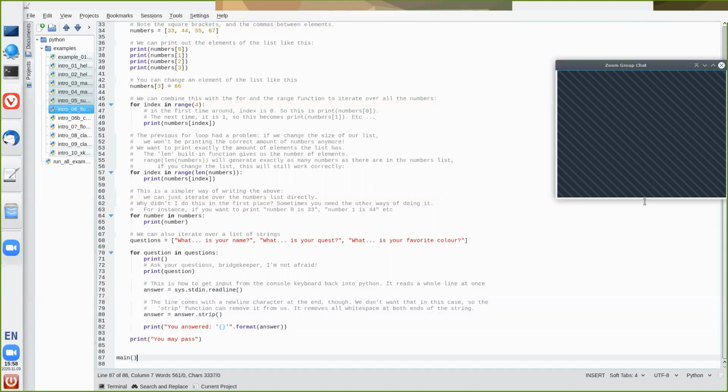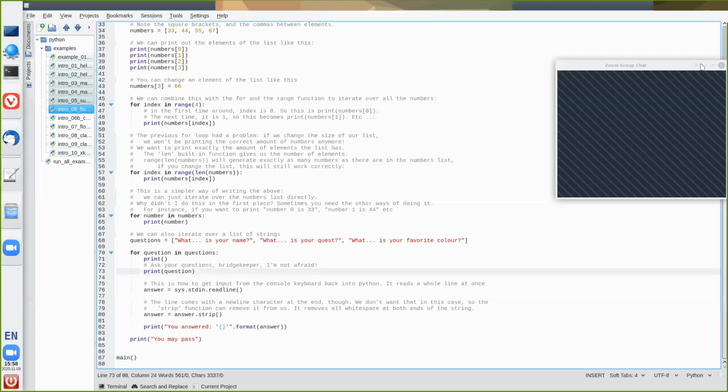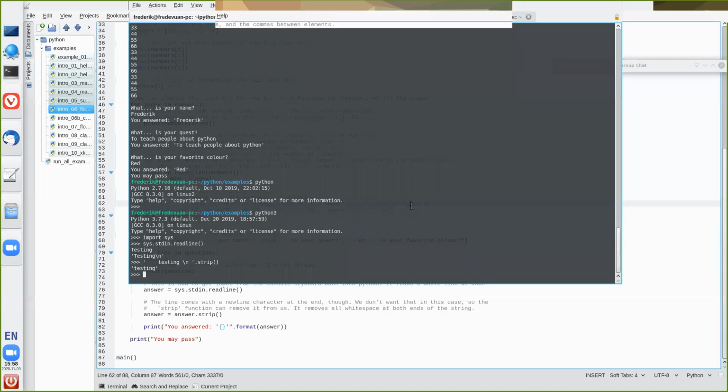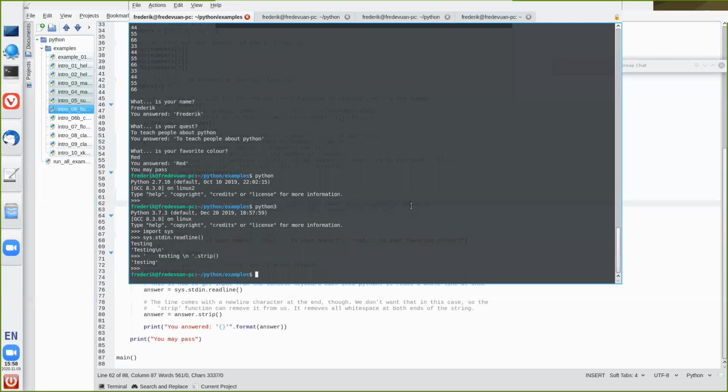So Moran, yeah, that's a very interesting question. You're saying that it seems range uses a lot of memory, allocating a list of numbers. Range 1 million will use 1 megabyte. Does a more memory efficient alternative exist? That is actually one of the interesting differences between Python 2 and Python 3.